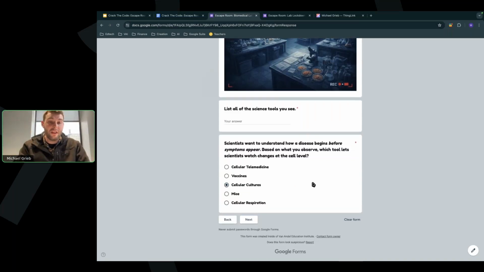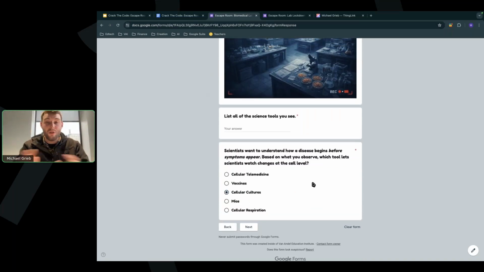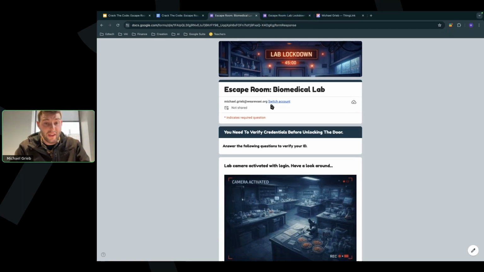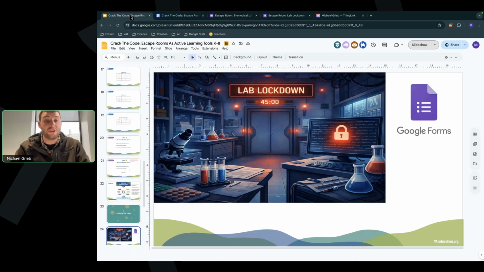This is all within a Google form. Again, the settings are already set for you. So I'm going to leave that there as a template. We have a very short time left, so I want to keep on moving. But Google form, check it out. Check out the settings I got going on in it. And I know you can create your own too within your own discipline using that framework that we talked about.